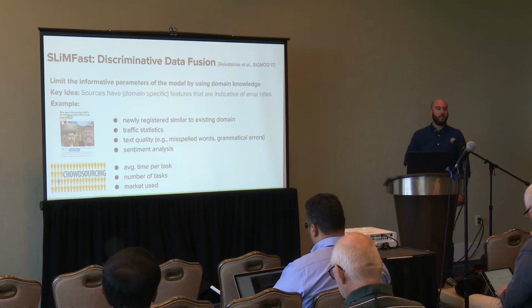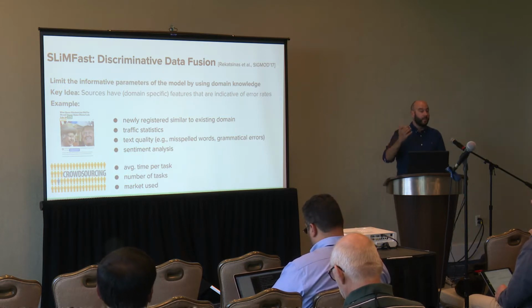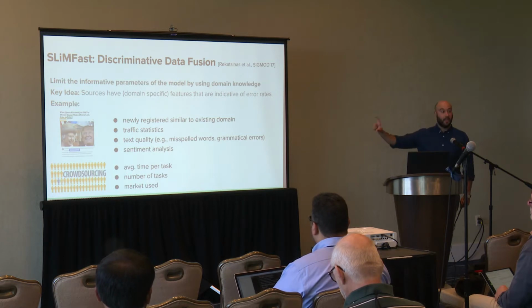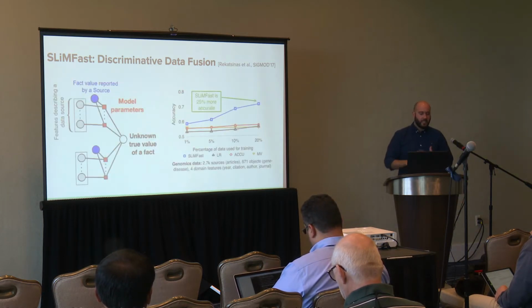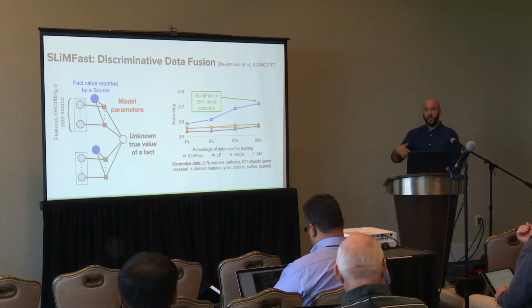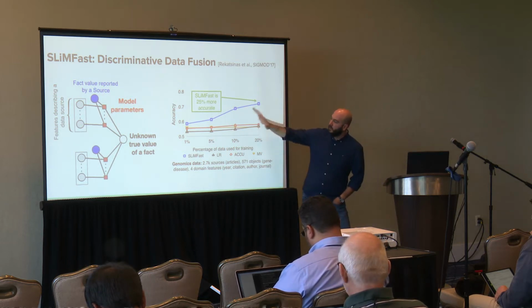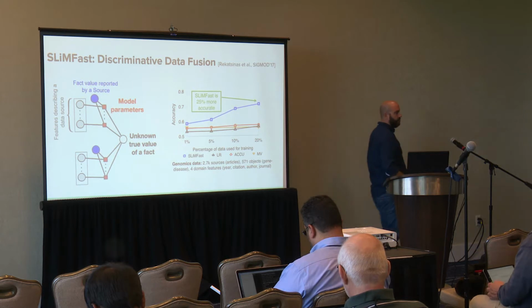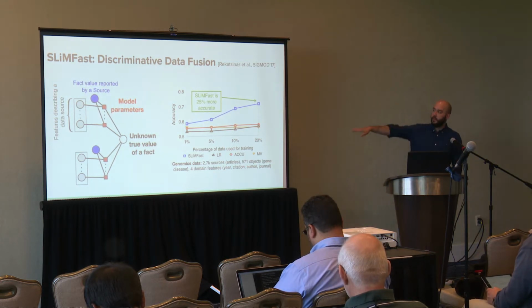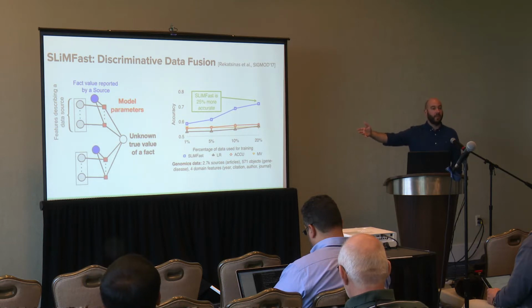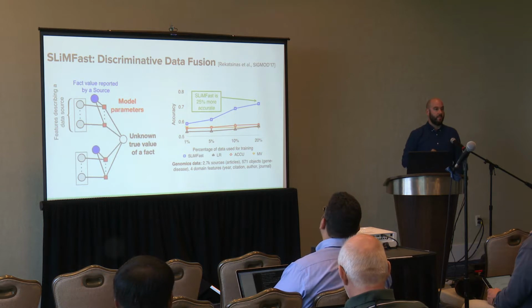Similarly, if you're in a crowdsourcing setup, you have a bunch of labelers, and you know, for example, that the tasks you submitted require 30 seconds for annotation, but you have a worker that submits answers every second. Probably these answers won't be of high quality. So you can take these domain-specific features into account, just extend your initial logistic regression model that we saw with these features. What you achieve here is basically you reduce the dimensionality of the learning problem you have, and with very few training data, you can actually perform much better than state-of-the-art probabilistic graphical models that encode the same domain expertise.